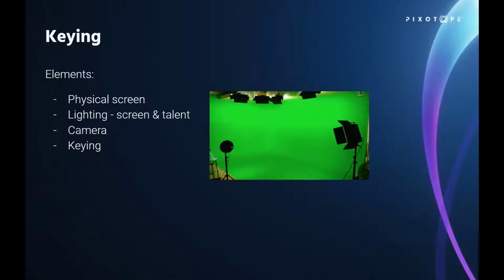So as you can see on the left of this slide, we're going to talk about the physical screen. We're then going to talk about lighting. We're going to then talk about the camera setup. And finally, we can come down to pulling a key. It's pointless to change all of this while you're keying. This is a sequence of events you go through. So firstly, let's look at the physical screen. If I can advance my slide.